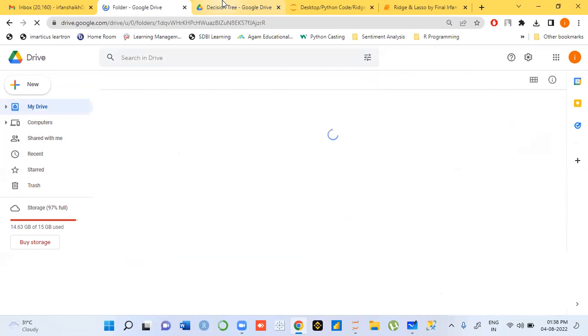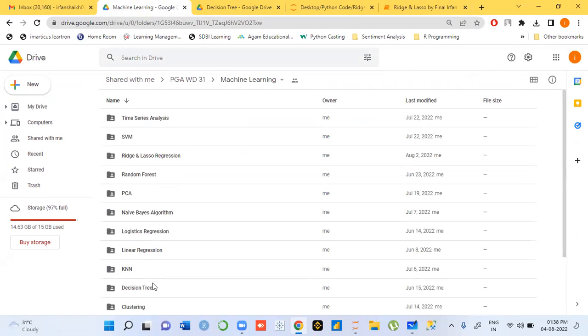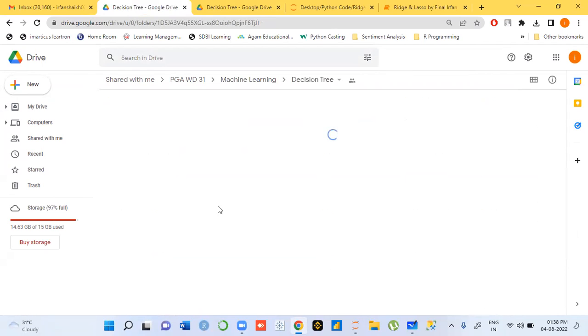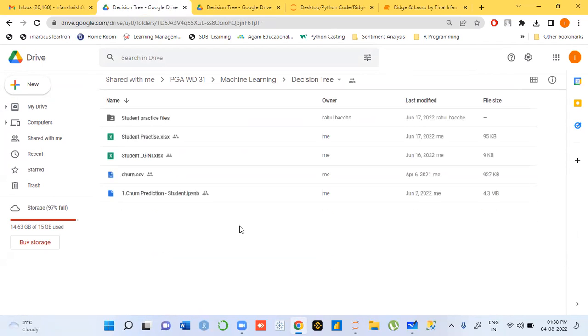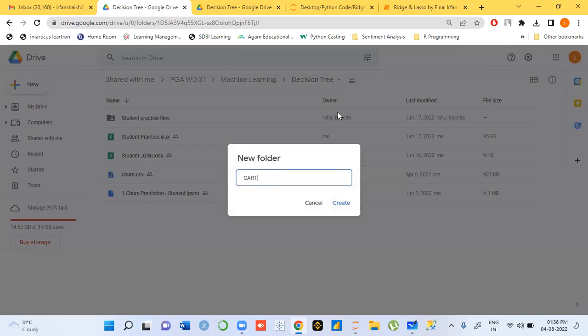I'll give this code which people from a different batch have done, not by me, but it's verified by me and I guided them. This tree is called CART.